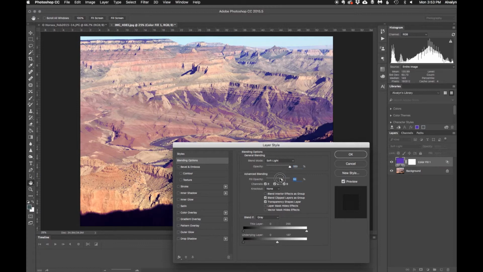And then I can adjust the opacity. But another thing I can do is on a Mac, option click and add additional sliders to even out those tonalities, so they don't look so harsh.